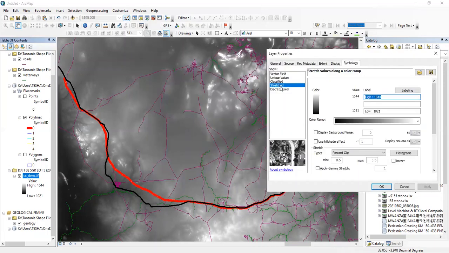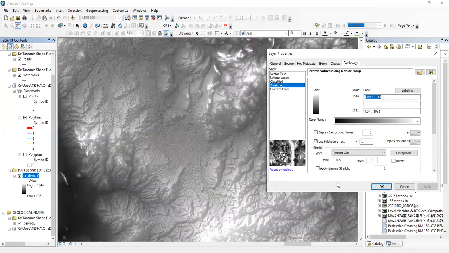You can use a stretched or you can use classified format. And in both cases, we also have a hillshade effect. Hillshade effect is going to enable you to see the appreciable terrain model, where there are depressions and where there are hills. So when you check on hillshade effect, you're going to see that effect.